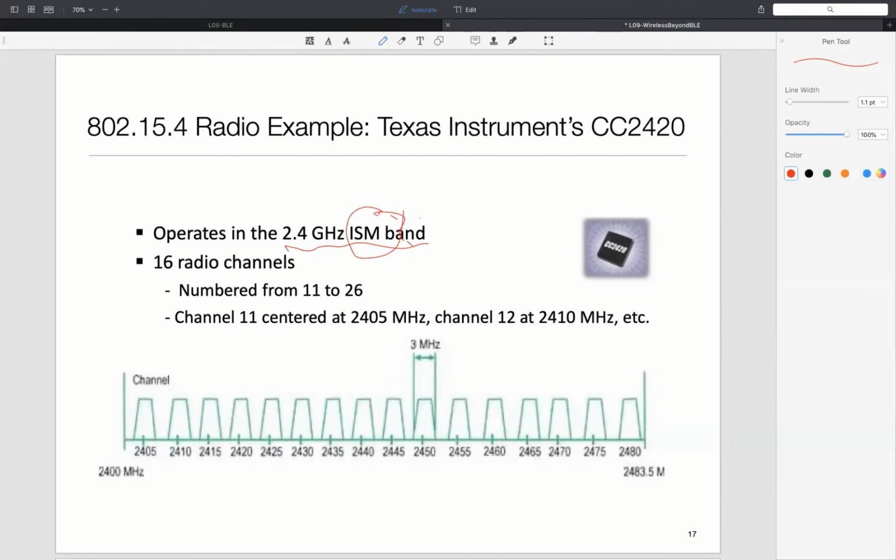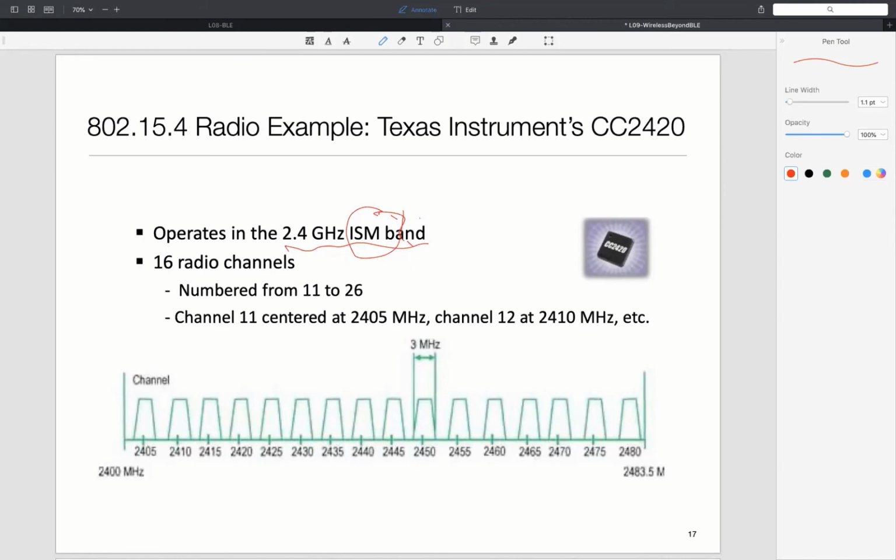And the idea is that this is a part of the spectrum, along with a few other similar ones, where when you operate a radio device, the end user doesn't need to take a license. As long as the manufacturer certifies that their device is compliant with whatever the FCC has required, then as an end user, you don't have to do anything. Whereas in every other band, you have to license the frequency. So if you're a TV station wanting to transmit, you have to go and buy that part of the spectrum. But here, you just need to buy the device and run it. So it's kind of a free-for-all band to some extent.